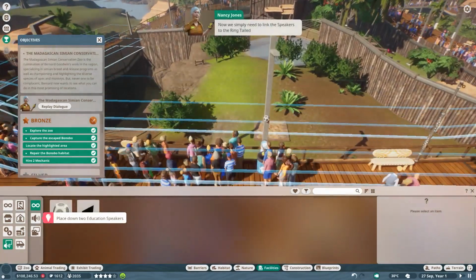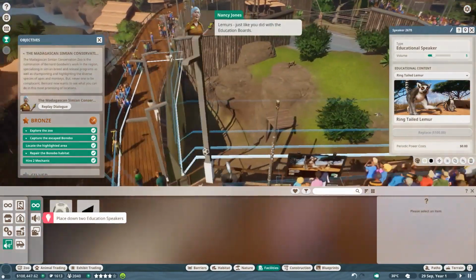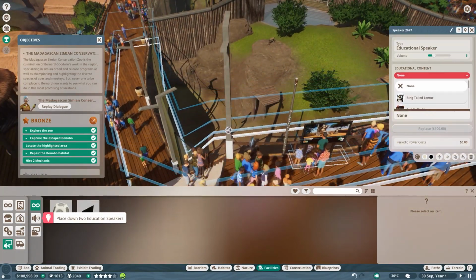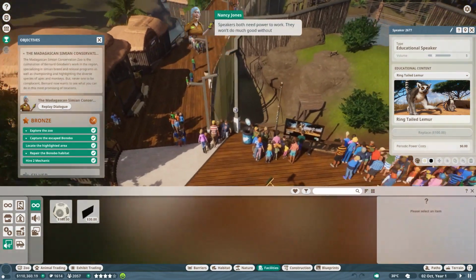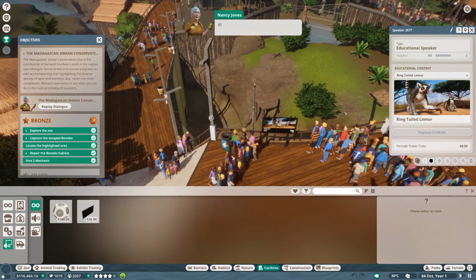Now we simply need to link the speakers to the ring-tailed lemurs, just like you did with the education boards. Alright, do that here. Fantastic! Cool. It's worth remembering that education boards and speakers both need power to work. They won't do much good without it.